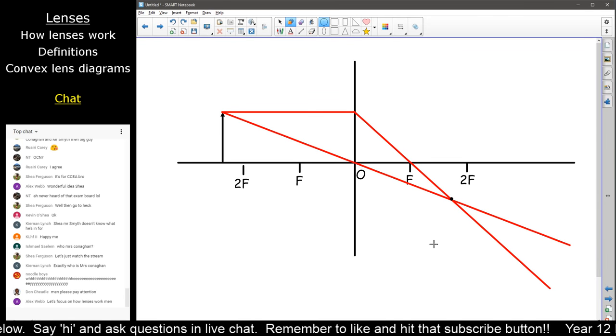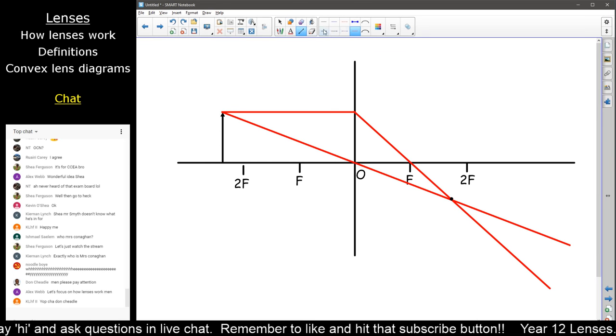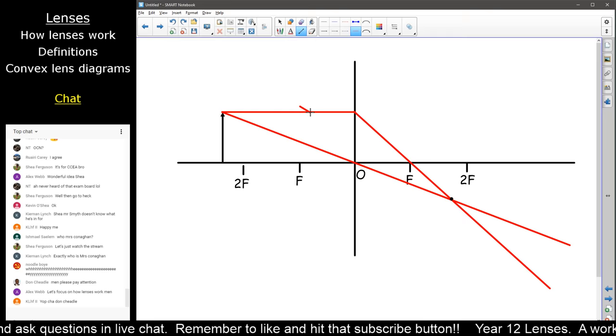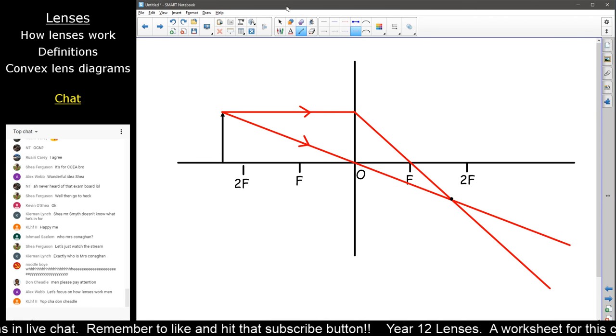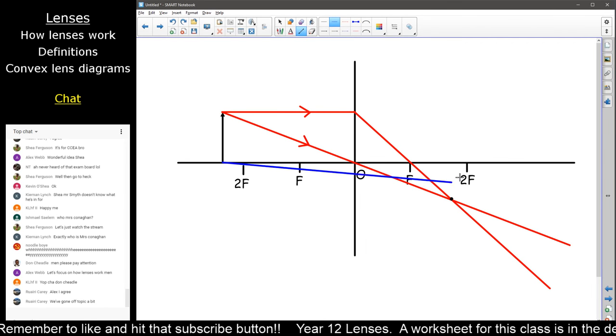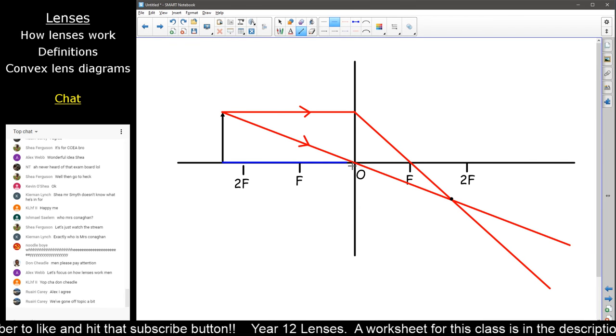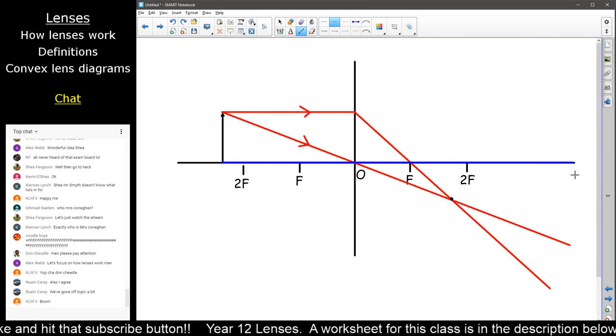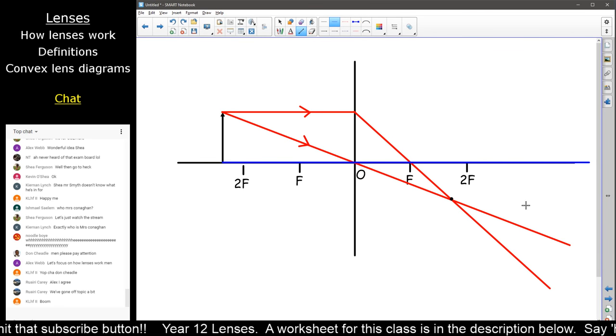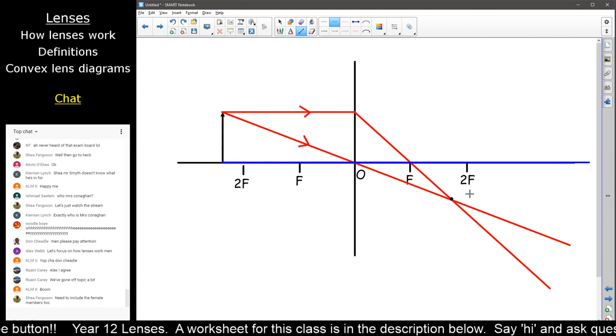Boom, like that. Now you're probably immediately thinking, right, well, let's do the bottom one as well, because that's what we've just done in our previous example. But I have no need to. Well, first of all, I have no ability to, because a ray of light coming from the bottom, the one that goes parallel to the principal axis, actually goes through O. So that's a bit of a problem. So finding the bottom of this is basically impossible.